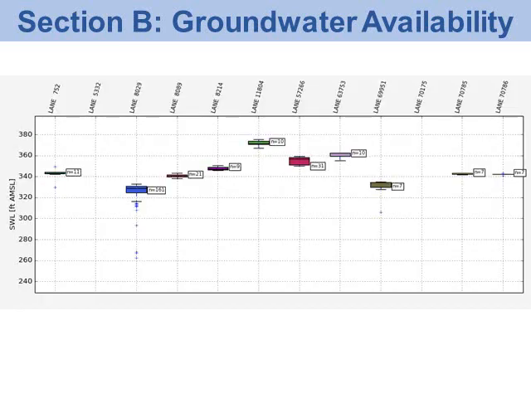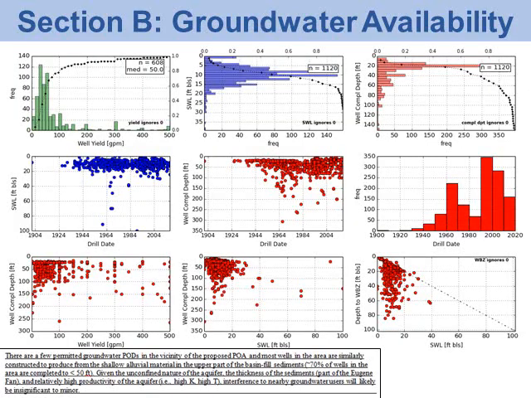Now, we have a series of additional tools that we look at. We look at summary statistics. This is a plot of range of static water levels, with static water level on the y-axis and individual wells along the x-axis. Again, this lets us know in general the range of water levels over the period of record that we have for each of these wells.